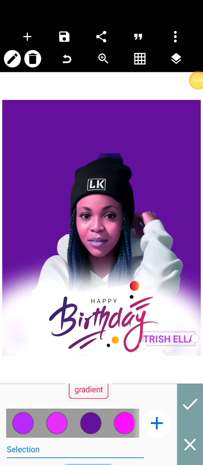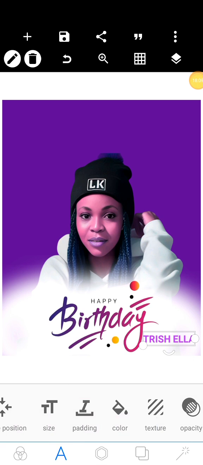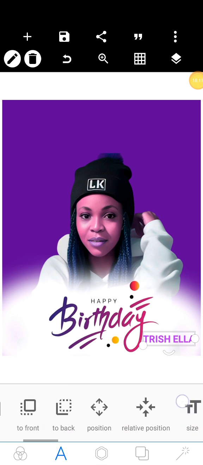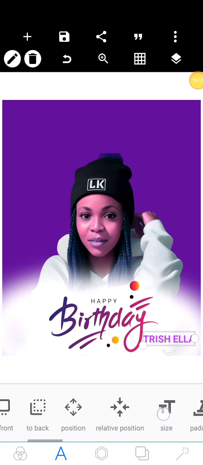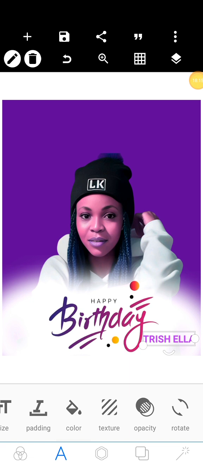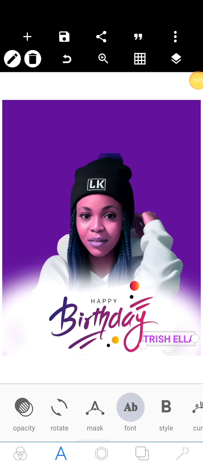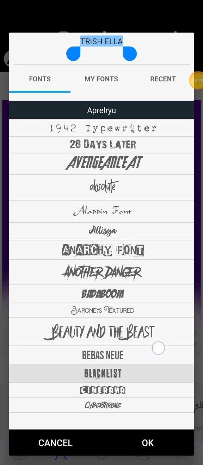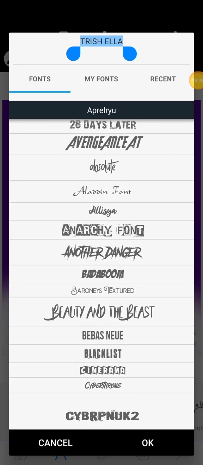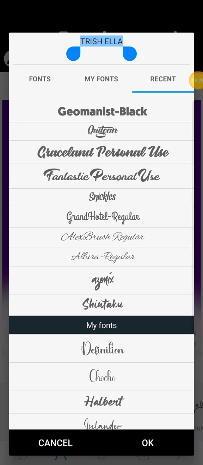So I'm going to change the font because I need it to be a little bit thicker than what I have here already. Go straight to font. Okay, so this is the font icon. Just click on it. Then let me go to recent because this is it, the Geomanist Black. So let's look for it.